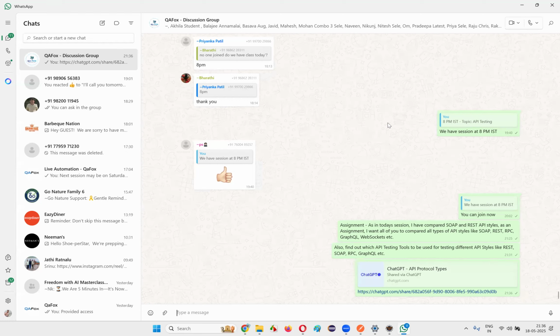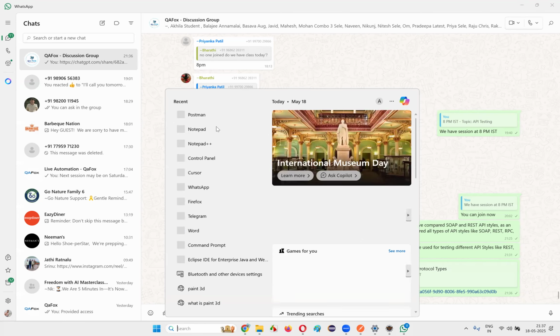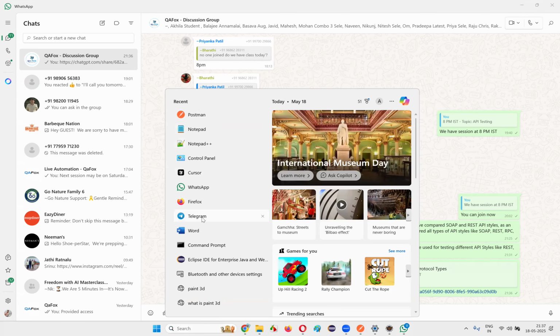No, no, no. SOAP UI you are asking me, or SOAP you are asking me? The two SOAP things. SOAP protocol, with the data format, is only XML. SOAP API style is XML only. But SOAP UI is a tool. So in that tool, we are also following SOAP rules only, right? No, it's not like that. You just start getting a bit confused here. I already covered this. Just see here.